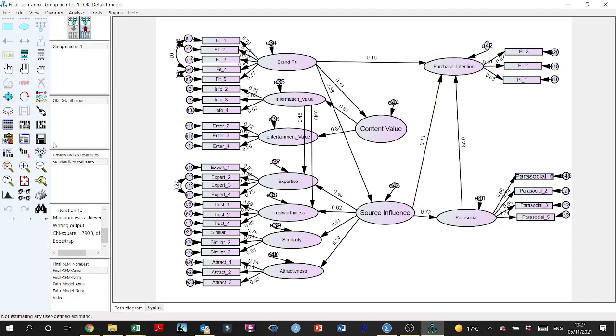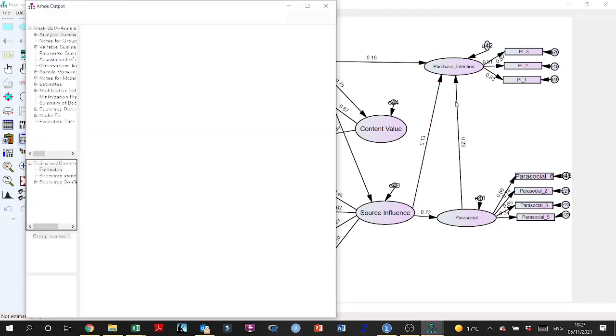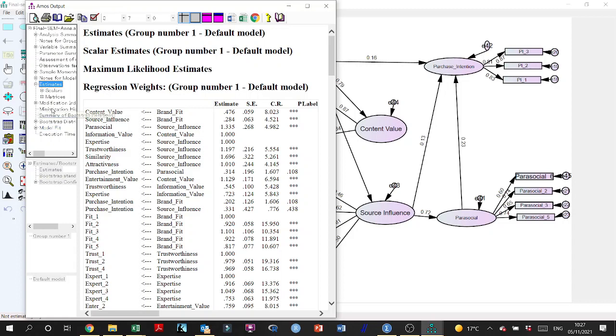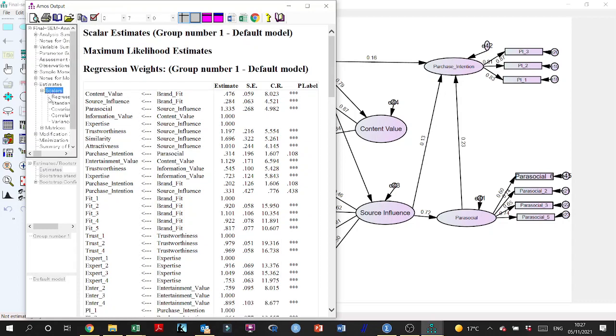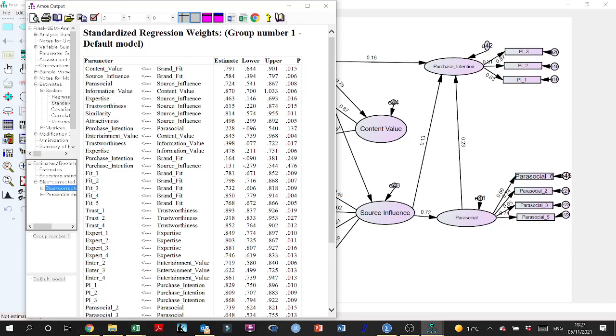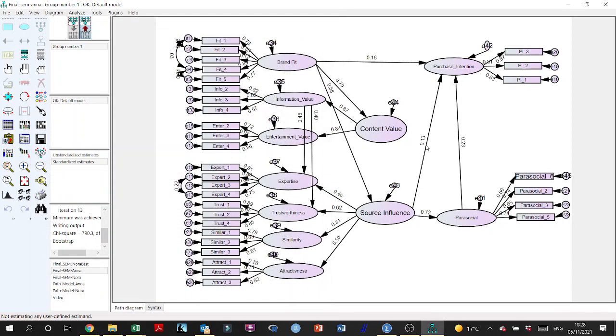This is a very nice loading here, but unfortunately we could not answer a more advanced question of the mediating effect of parasocial on the source influence on purchase intention. However, we were able to answer the question of the parasocial directly on purchase intention and the effect of source influence on that. As you can see, we couldn't get this to be significant, so we're just going to let go. Parasocial on purchase intention and now source influence on purchase intention are not significant, so we couldn't get this mediating relationship to happen, unfortunately.